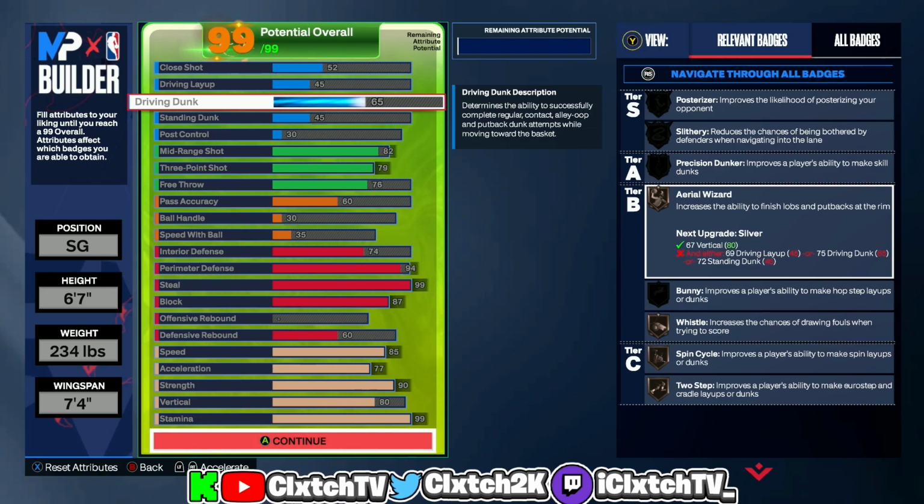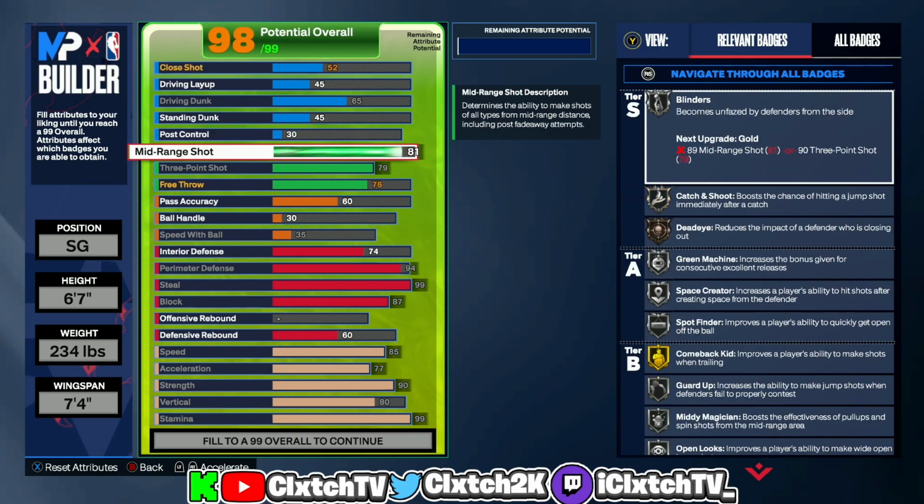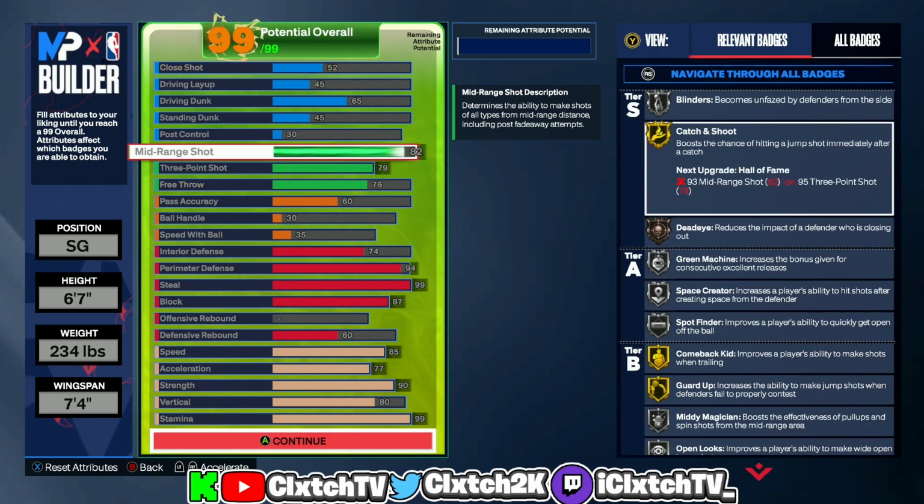I'm telling you on that. I see some people have crazy insane driving dunks, like 87, 89 driving dunk on a lockdown. You don't need contact dunks on a lockdown. I'm telling you, that's definitely way more than enough. But like I said, if you want to get it higher, maybe sacrifice that mid-range if you don't care about it. I went 82 for that gold catch and shoot, which is pretty nice to have.